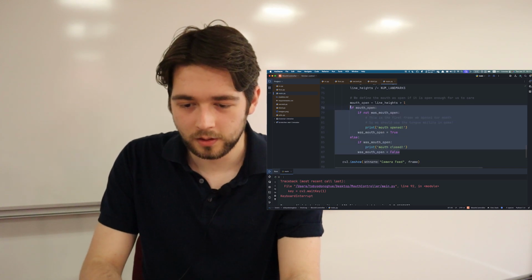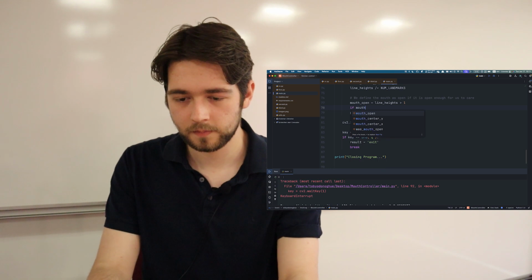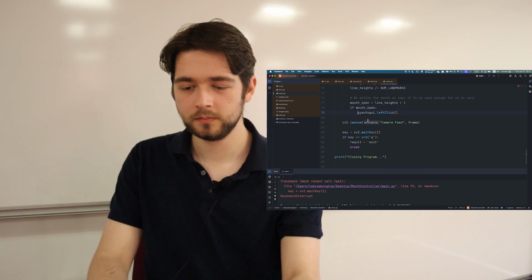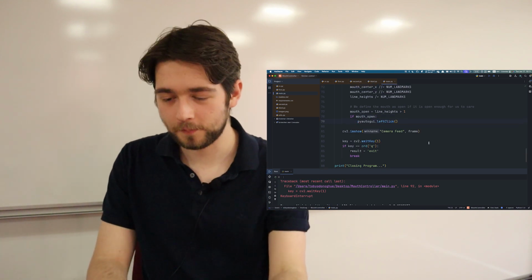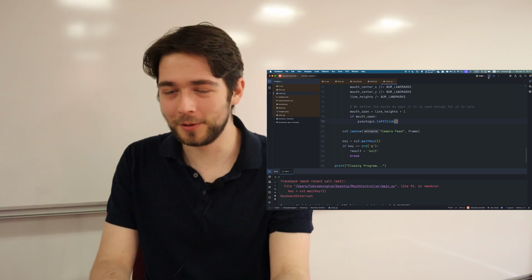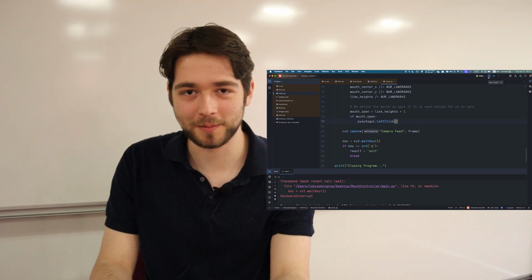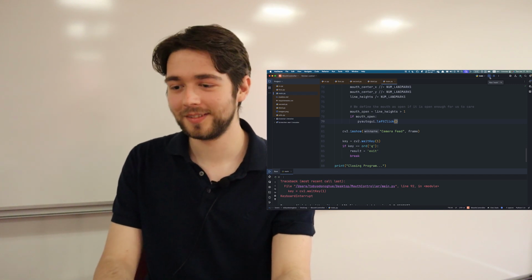We can delete all of this, and we can just say, if the mouth is open, we're going to click. Now, I'm scared to do this, because as soon as I do, I better keep my mouth very closed, because otherwise I'm going to spam click, and it's going to be hard to close everything. So, let's give it a go.